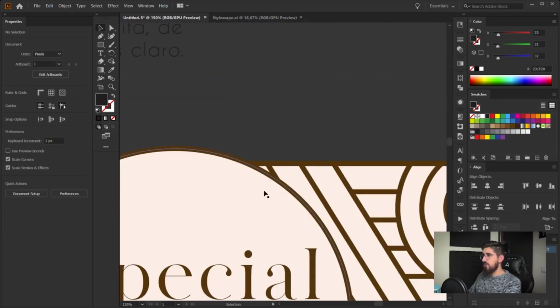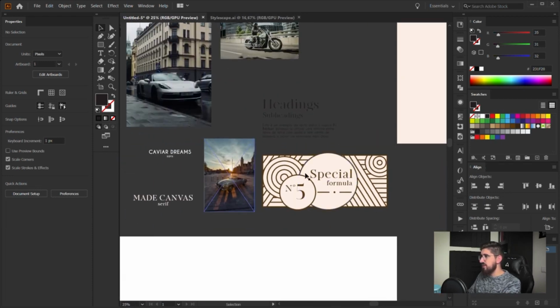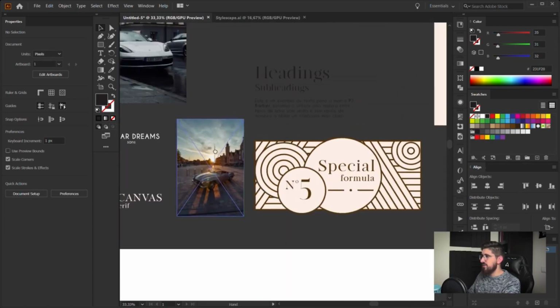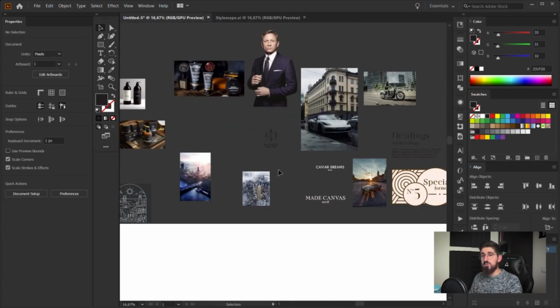for this brand. Those are the colors that are going to be used in this stylescape, okay? This brown, this more natural looking, because it's a gentleman. All barbershops normally have that natural vibe of natural products or products from nature. So that's why I picked these colors, but it's really up to you what colors you are going to use and the references that you are going to get.